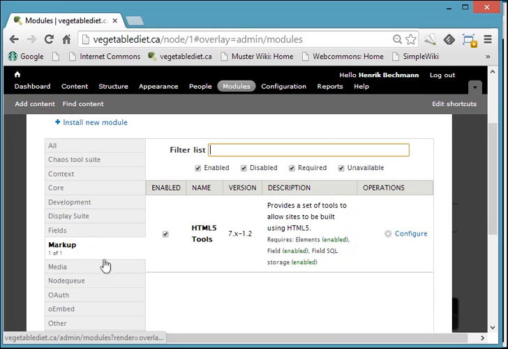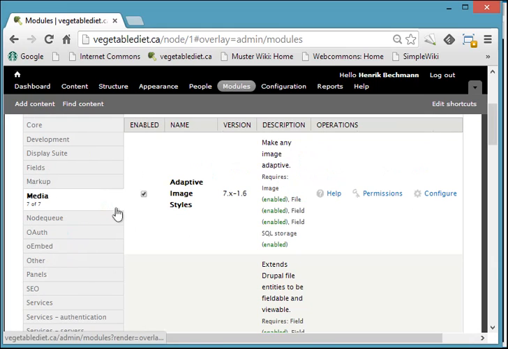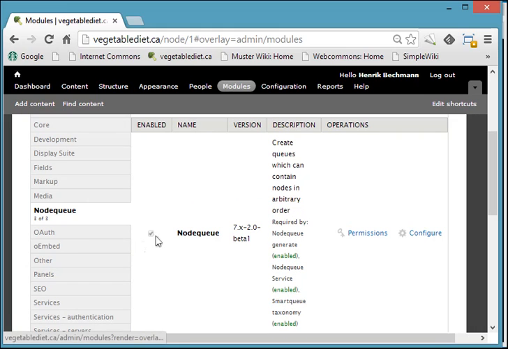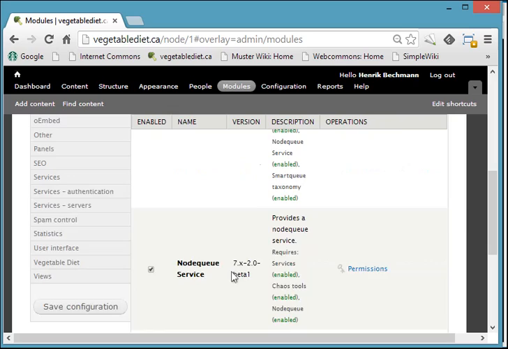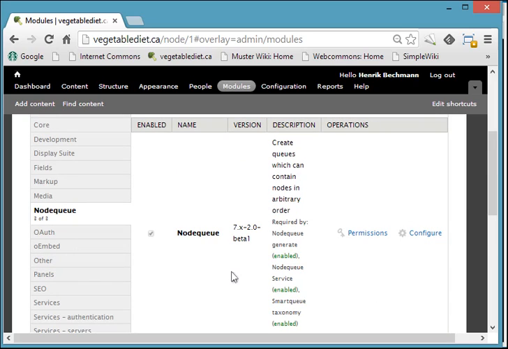Fields can be added there. Media has to do with handling of images and embedding of objects from third-party websites, such as film from YouTube. NodeQ provides for the ability of the website administrator to present lists of nodes, summary list of nodes in arbitrary order so that they can be prioritized in terms of the presentation to the user.